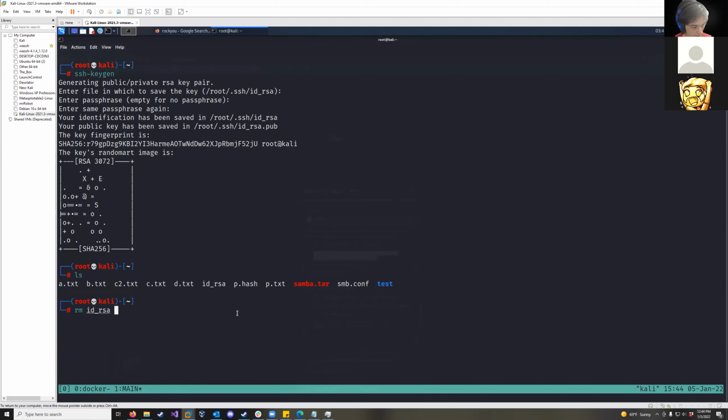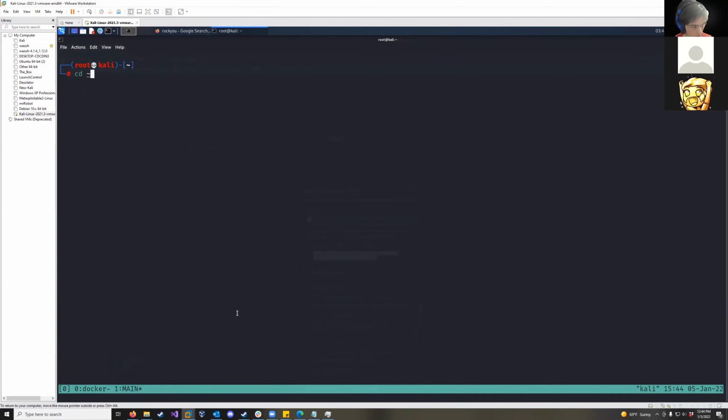Mine is right here. In your home directory, go to the home directory by doing cd tilde. You have a directory in there called .ssh. If you list everything in there, you'll see the password file that we just generated, id_rsa.